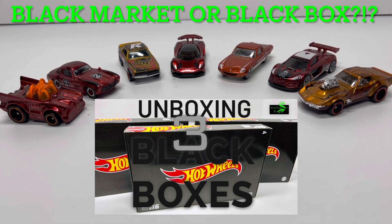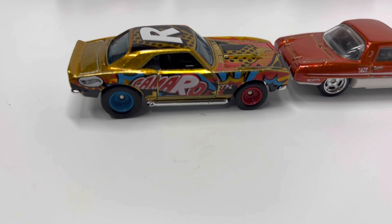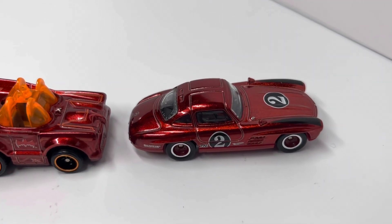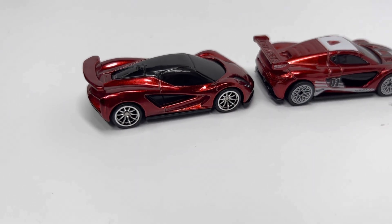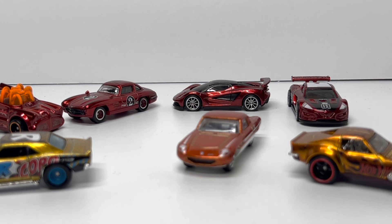I wonder if Hot Wheels and Mattel knows they're somewhat cannibalizing themselves, since these cars are making it out of their factories well before they're supposed to. To be perfectly honest, maybe Hot Wheels and Mattel knows these cars are getting out there and they're fine with it — maybe it's totally legit. We call it the black market, we call it backdoor Super Treasure Hunts, but all I know is they're out there. If you're motivated to get a set of Super Treasure Hunts in 2023 before any of your friends can, just poke around on social media or go directly to eBay. One tip: try to buy them all from one seller so you can save on international shipping rates.